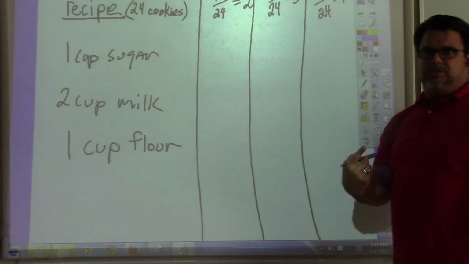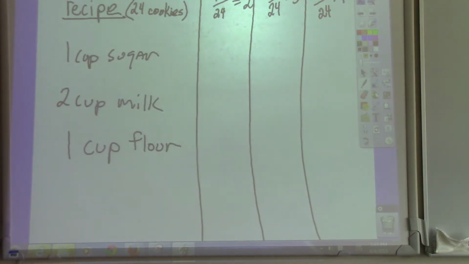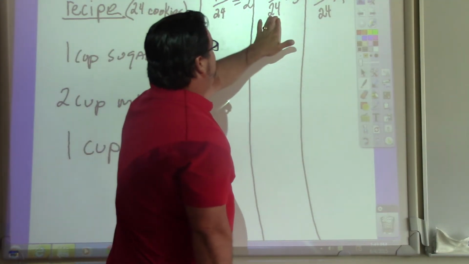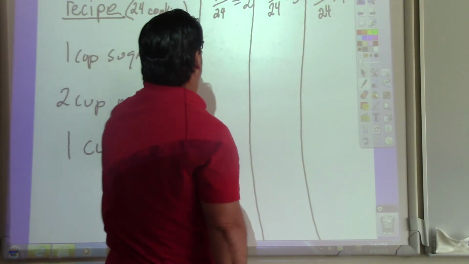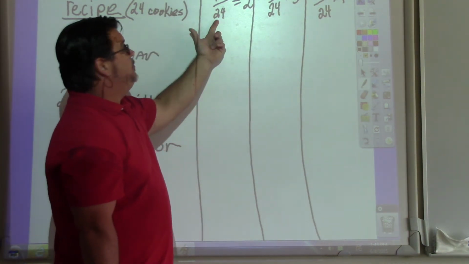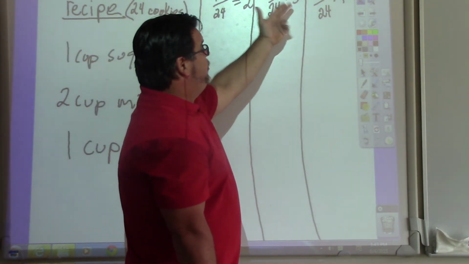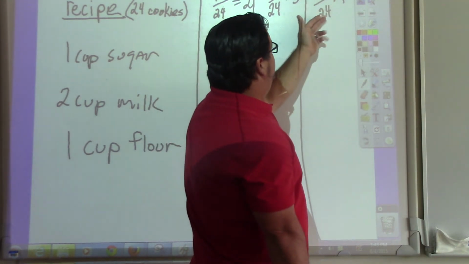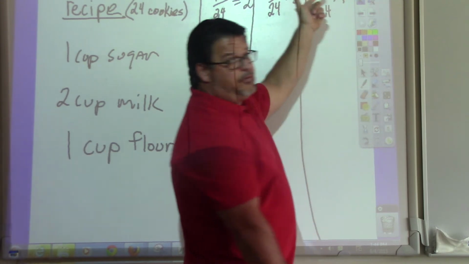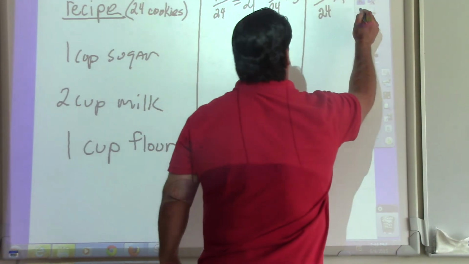What are you doing? You're finding a constant to multiply by, right? So anytime you come up with a ratio, you just basically multiply whatever you need by that ratio. Now you can multiply by 48 over 24, or you can multiply by 2. You can multiply by 72 over 24, you can multiply by 3. This one doesn't come out as nice as this one does. But you're going to multiply by 4.5, or just multiply by the fraction. You with me? So what are you going to do here?